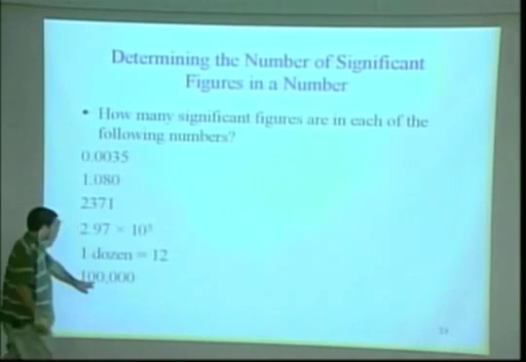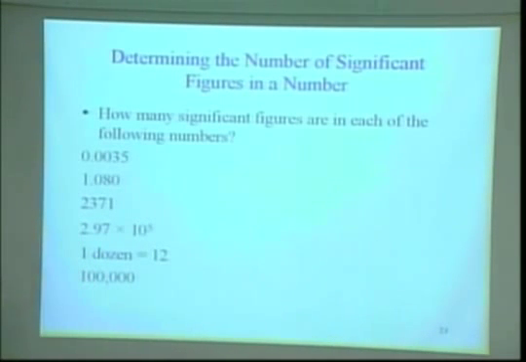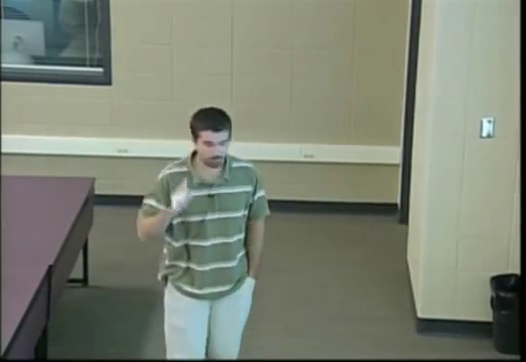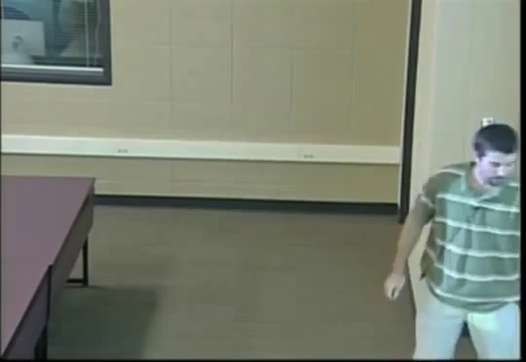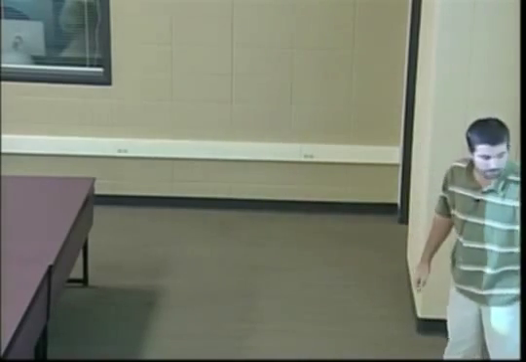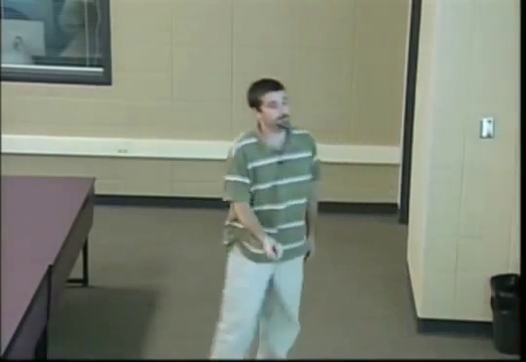What about 100,000? How would I classify that? It would be ambiguous, that's right. But if you had to pick, based upon how it was written, how many would you pick? 1. Okay, just 1. That's why you should avoid it at all costs. Okay, write it in scientific notation. Good. Piece of cake.